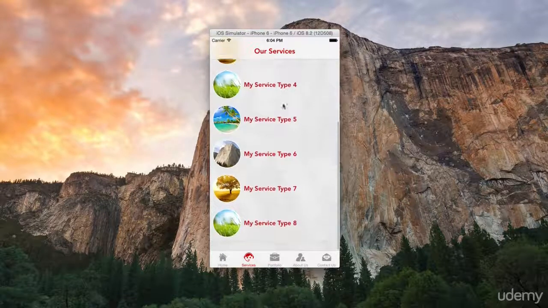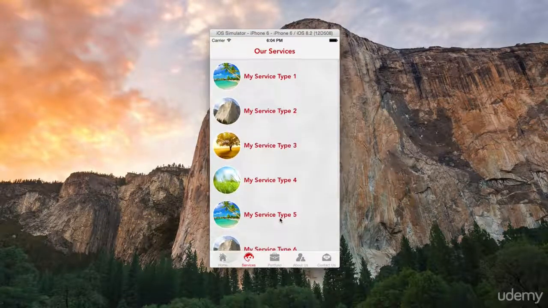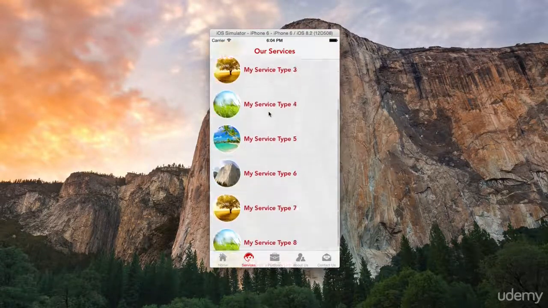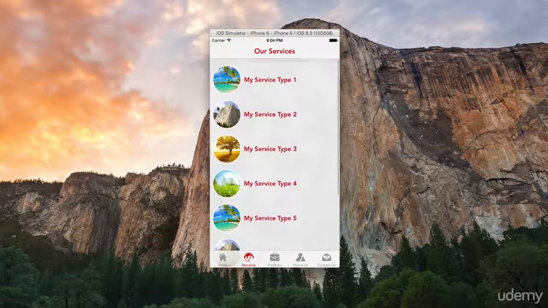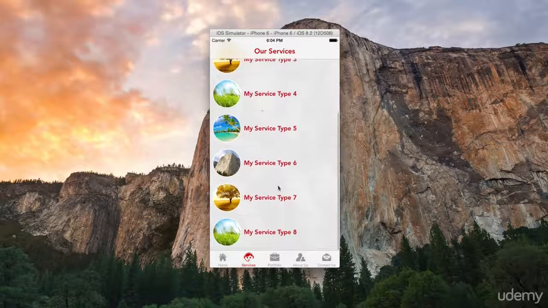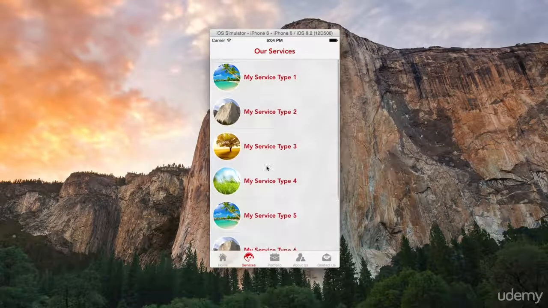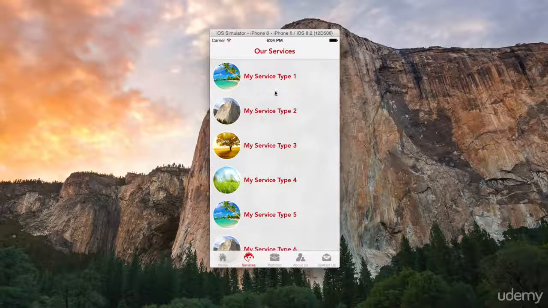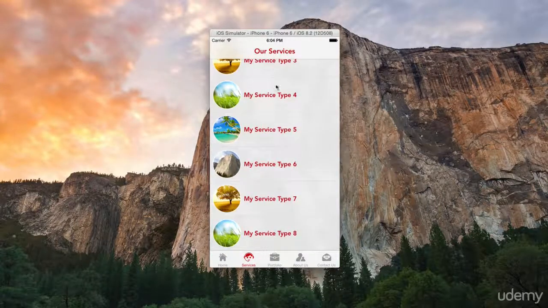And we have the ability to scroll up and down and display these types of services, not only with the title or the text of what that service is, but we can also have a thumbnail image just to give a visual existence of the service. Now, as you can see, we have a total of 8 altogether, but we only have 4 images, as the images kind of repeat, but that really doesn't matter. You can have whatever images you like. It's just for the example of showing you how to set it up.